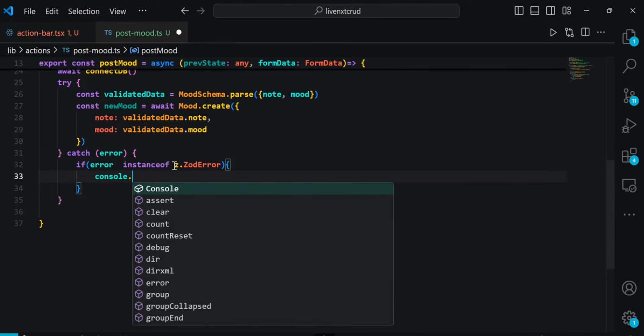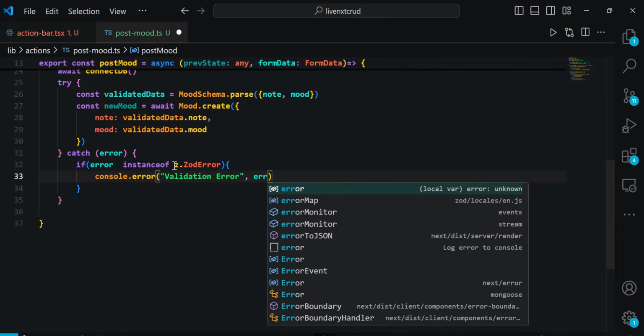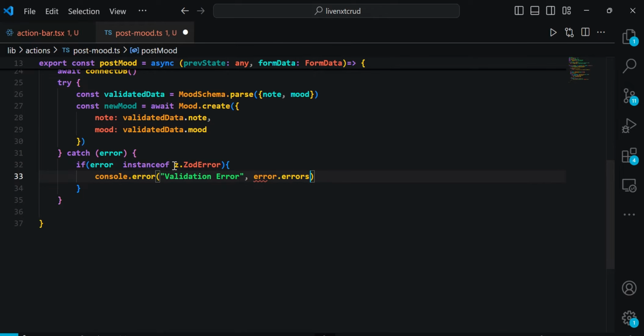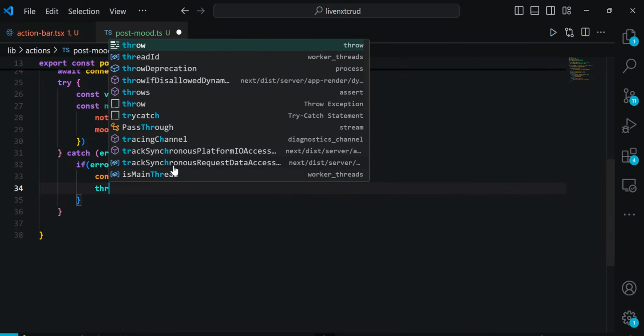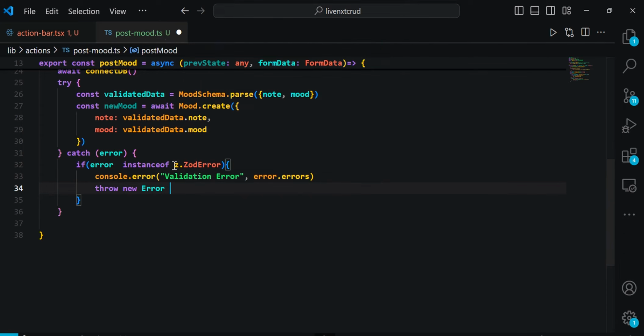We'll go console.error, validation error, error.errors. And we'll throw a new error, validation failed. Check the input information.